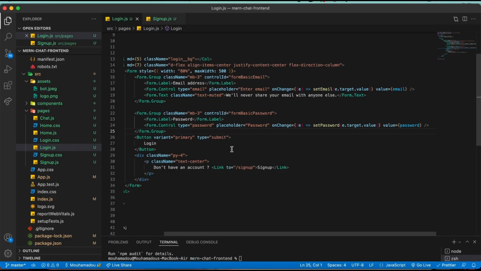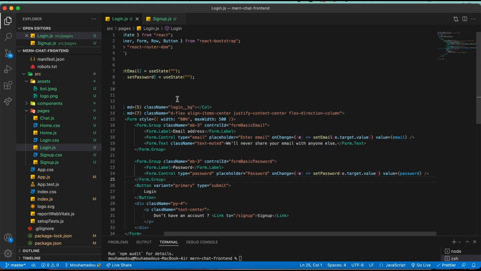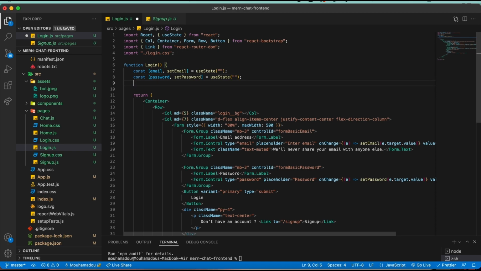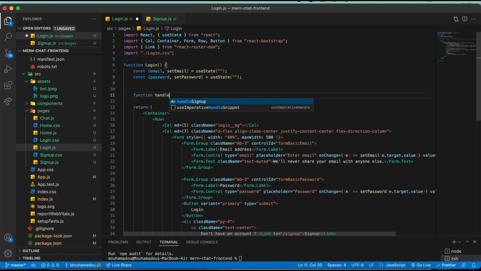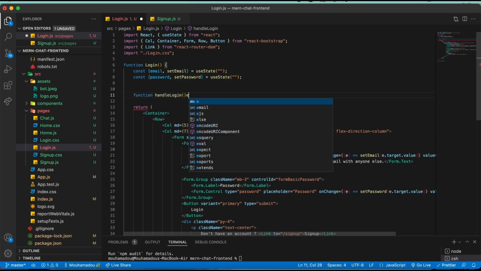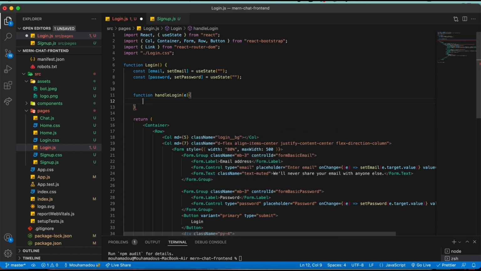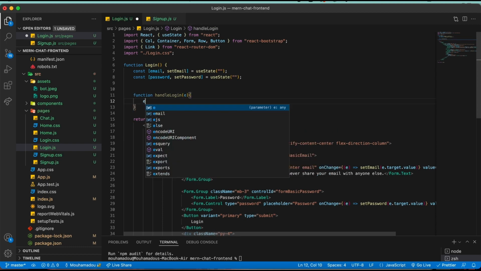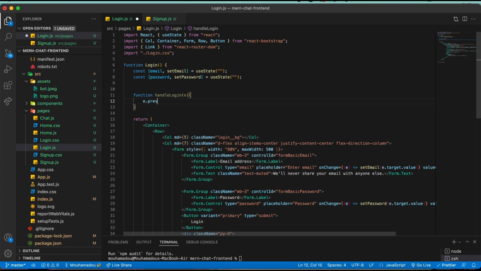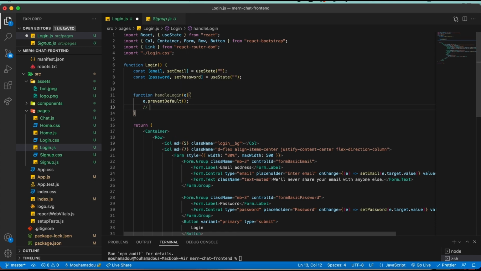So now we need as well to have functions for the login page. So we create here a handle login, takes an event, and we need to say prevent default, and later on we'll have here some login logic.